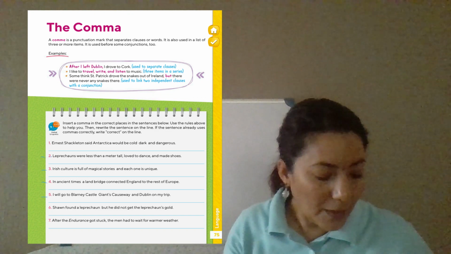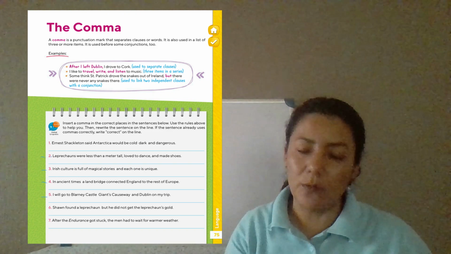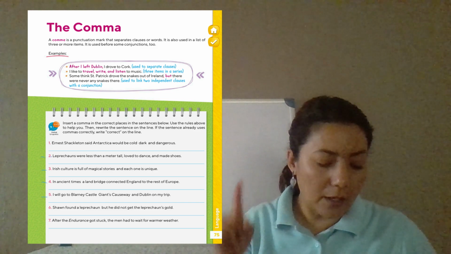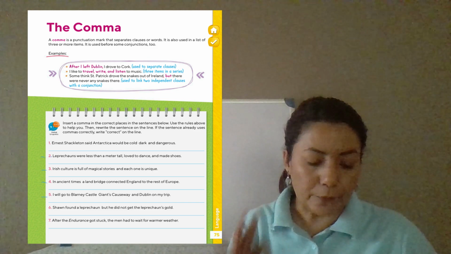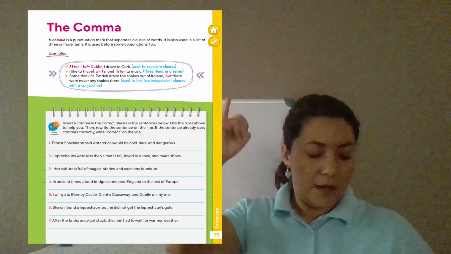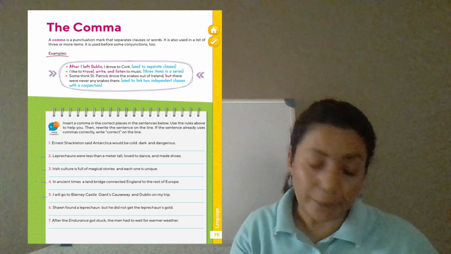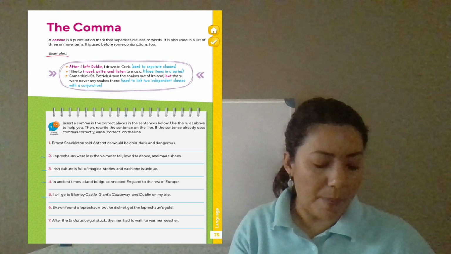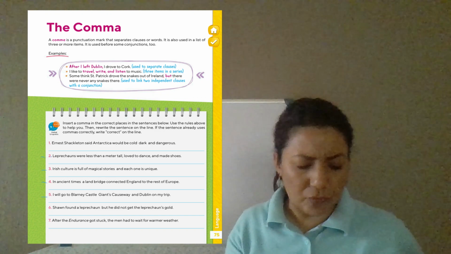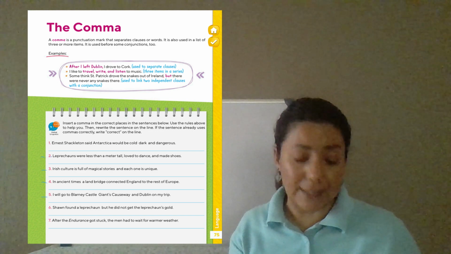Okay? The second example, I like to travel, write, and listen to music. And in the parentheses, it says they are using the commas to separate three items in a sentence. Remember, like in a list, three things: travel, write, and listen. So, comma, comma, comma. And number 3, some things St. Patrick drove the snakes out of Ireland, but there were never any snakes there.